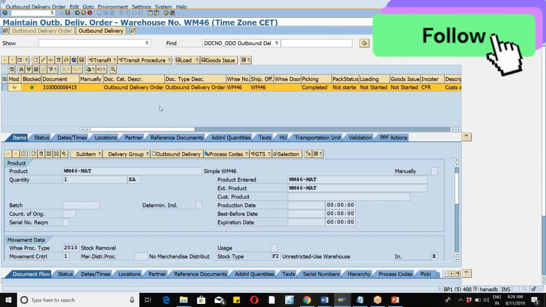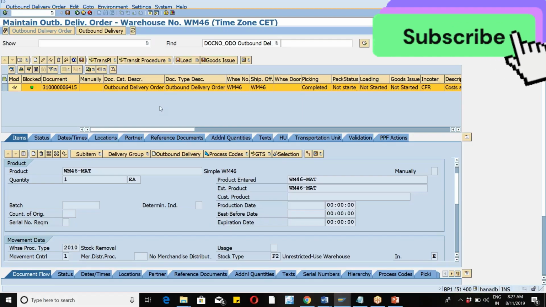Sorry, I made a mistake. In inbound, we will always have a goods receipt performed automatically once we confirm your warehouse order. On top of that, I've told you there is another activity, where your stock from an F1 gets converted to an F2. If you remember that, guys. But here that is not required for us because our stock is always an F2.